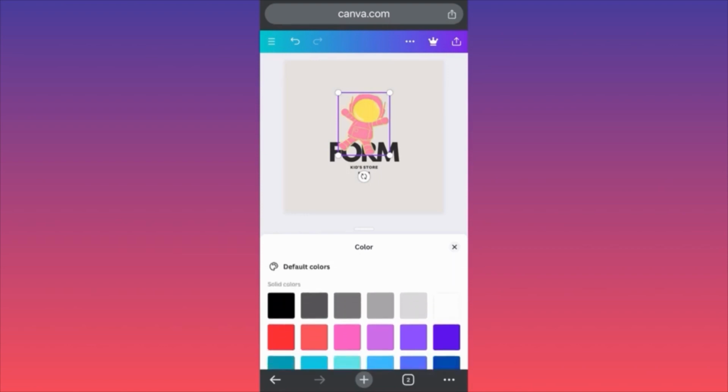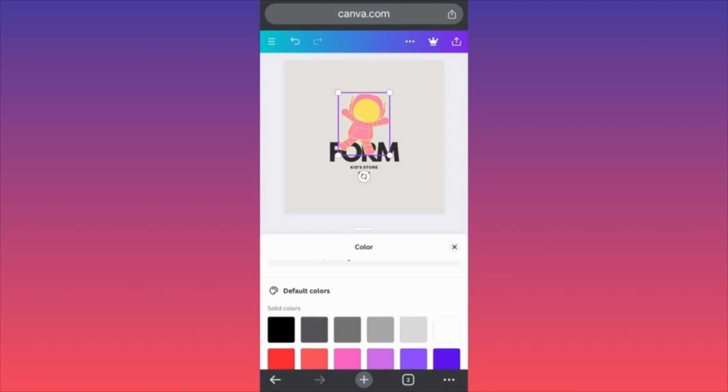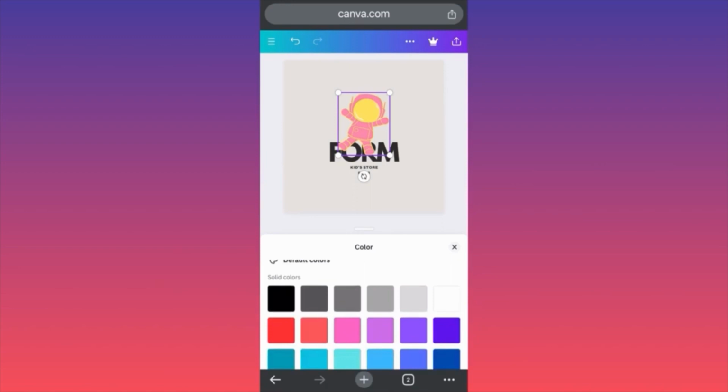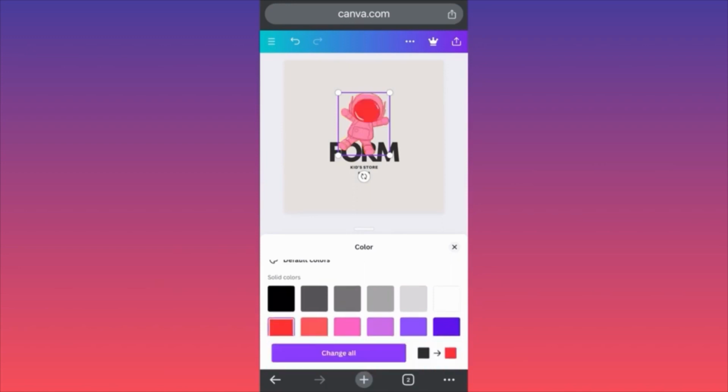So we have to think about color combination, right? We cannot have a black font, black text, and black figure, right? So we have to think about a color that will match with the second color of the figure. For example, if we have this in red, right?